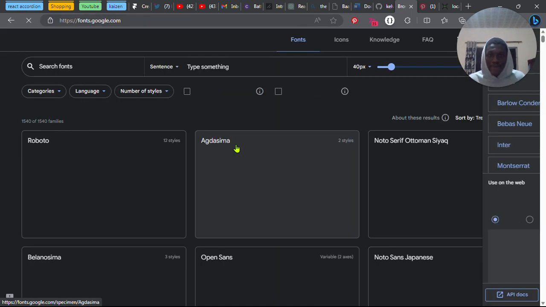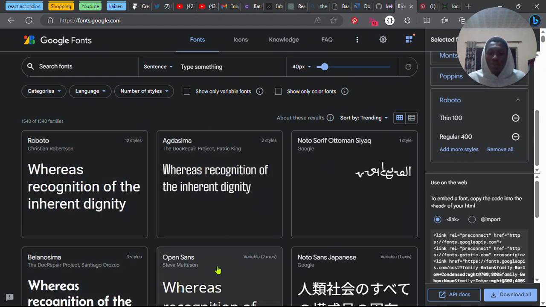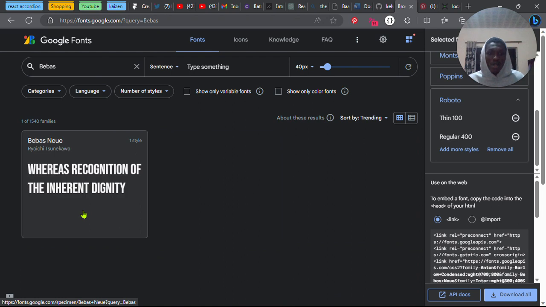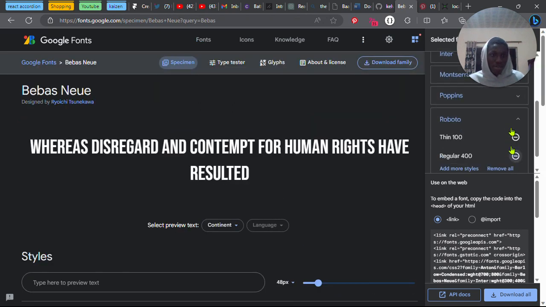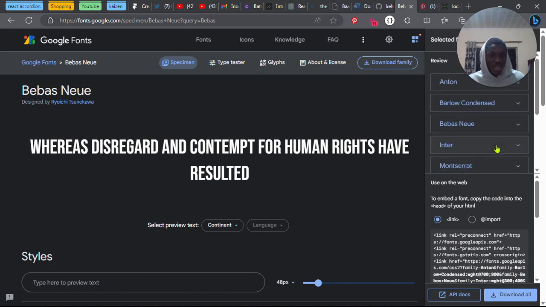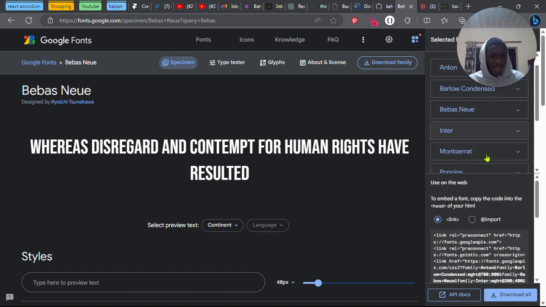Now over here, when you're doing development and you need fonts to use in your project, the easiest way to use it is using Google Fonts. So over here, the font that I used was Paper's New. We select Paper's New. Now I need to clear all of this that I have here. I already have some fonts, but let's clear all of them.